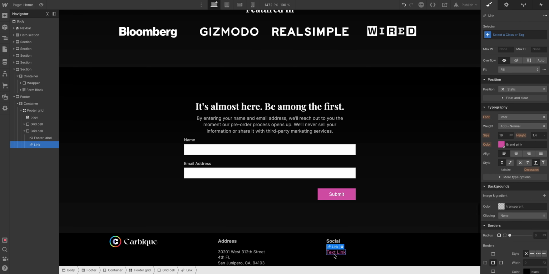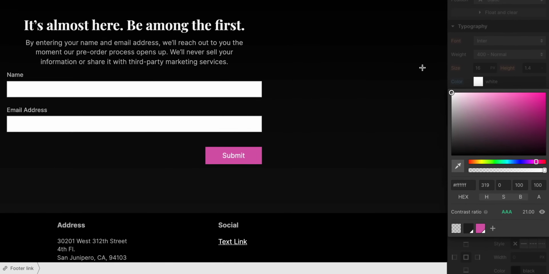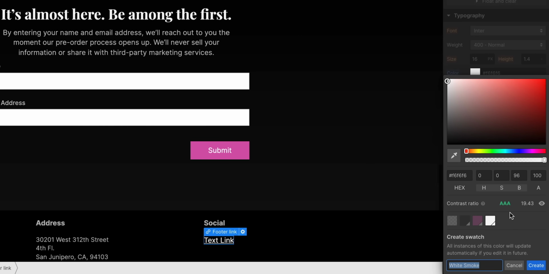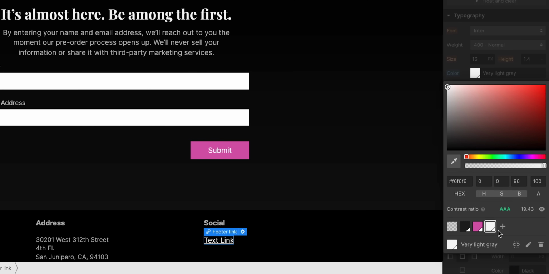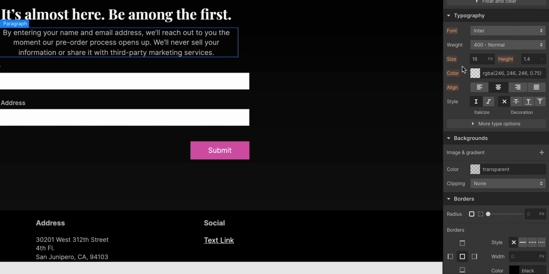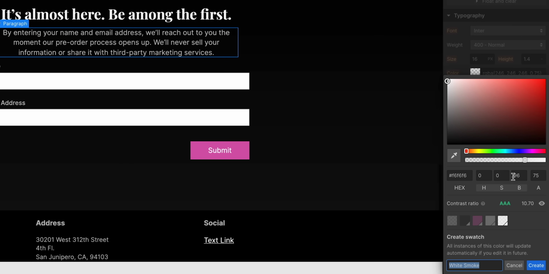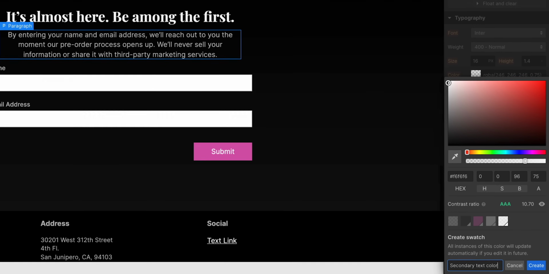But we could also override that or apply a more specific class by selecting the link and going to footer link. Let's create a class with specific styling. And maybe we want it to be white or even F6. By now, we use F6, F6, F6 so much that we should probably create a global swatch. We'll call it light, very light gray. And then one more, because we actually use the 75% opacity. We could actually go in here, add a new one, and call it secondary text color.